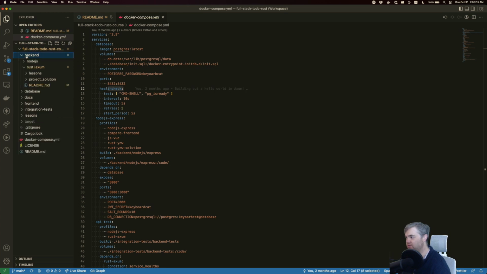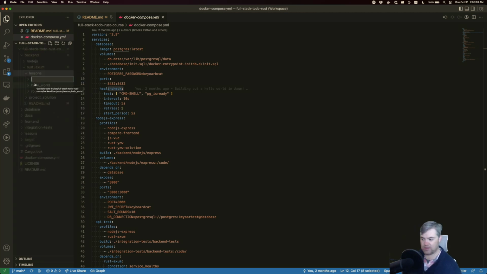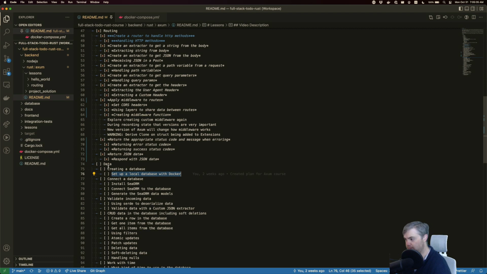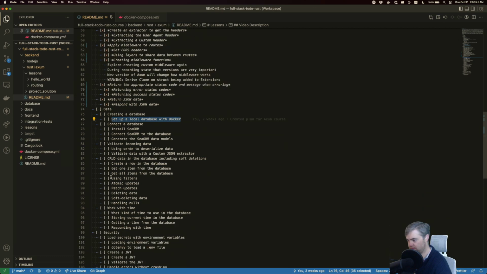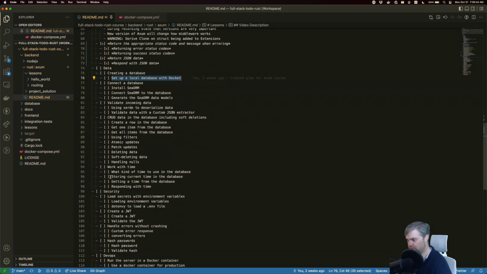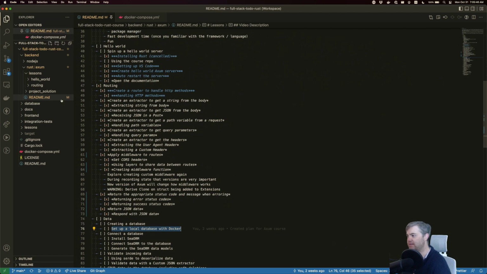So if I do backend, Rooks, Axum, lessons, we're gonna add a new folder here called database. Probably data. Yeah, let's just call this data.